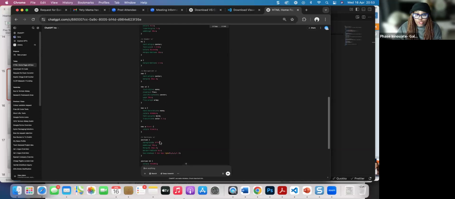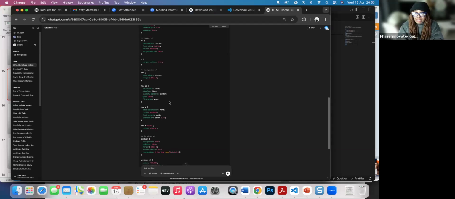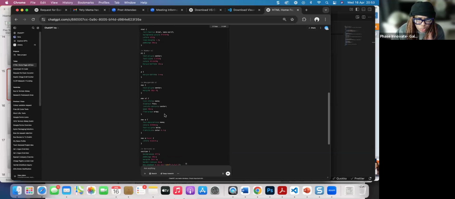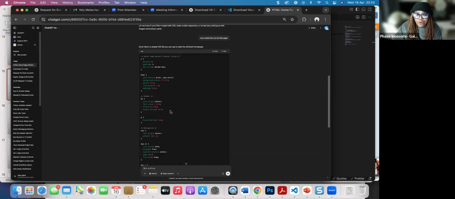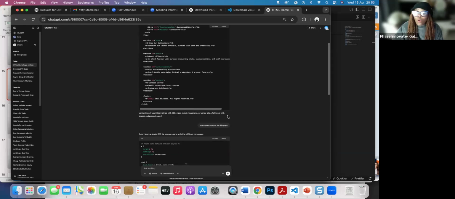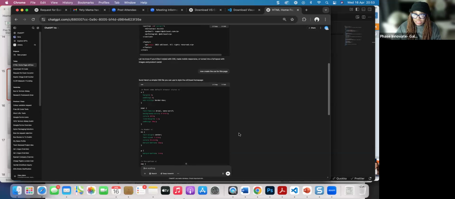But once we see what this has created for us, if we do not like it, we can now come back to the specific section. That is why it's good for you to understand all these codes. You know that, oh, that section, I don't like it. Then you can come back to the code and say, okay, I don't want this content to be centered. I want it to be left aligned. So you come to this section and change it to left. You see that? So that is why it's important for us to know what they are doing, even though ChatGPT will create them for us. However, you will need to understand how to tweak it.